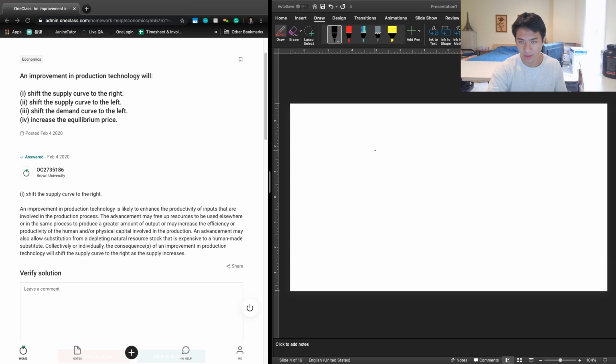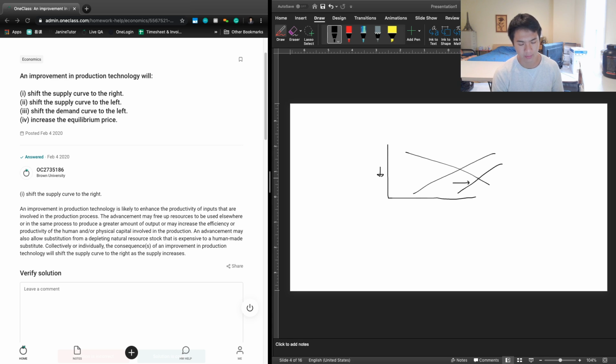We can take a look at the right hand side. If we have our supply and demand curve, a rightward shift in supply leads to a decrease in price on the y-axis, because we have an original equilibrium point here that transitions to a second equilibrium point down here. That's going to cause a decreased equilibrium price rather than an increase. So we know that number one is going to be the right answer here.